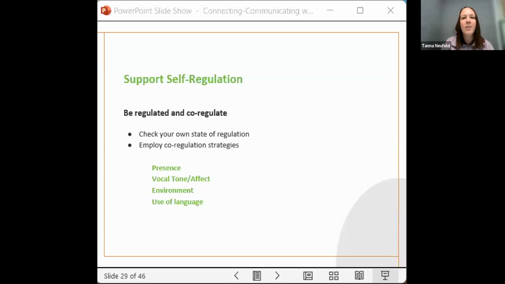I'm going to pop over to the chat just to give us a brain break and an active learning moment here. Has anybody experienced a moment with their learner where their voice, the tone of their voice, the volume, prosody, the rhythm, has resulted in dysregulation or regulation? Maybe you could pop a couple lines in the chat and share your experience.